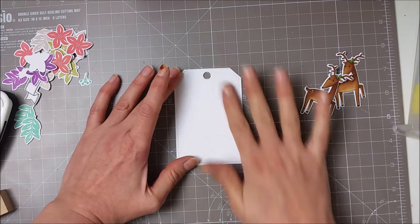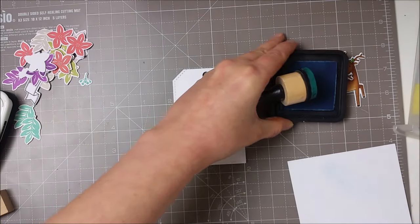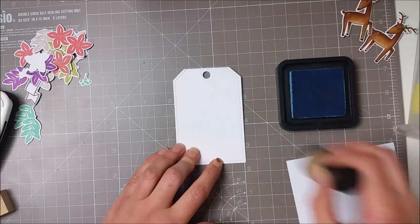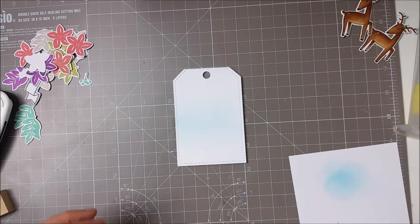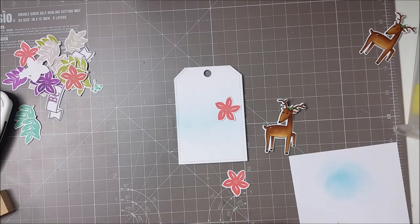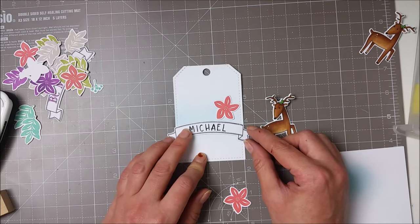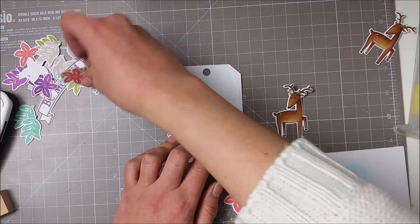And I just want to add a bit of color to my background, so I'll be using a bit of Tumbled Glass Distress ink. This is a very light blue. I'm gonna create a cluster with these flowers that I have. I'm just gonna try and see how I will place these onto my tag. And once I have everything positioned, I will use my glue and adhere everything down.